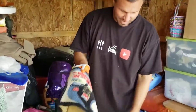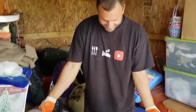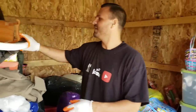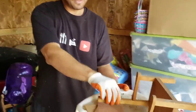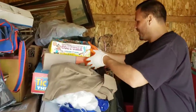I'm not picking this box either. I'm just showing you that there is a number six jersey right there, okay? That's all I'm showing you. I'm not picking it because I'm picking something else. Here's the high chair and there's the chair that the tray goes on, okay? You believe me, right? Oh, yeah. This is what I'm picking.